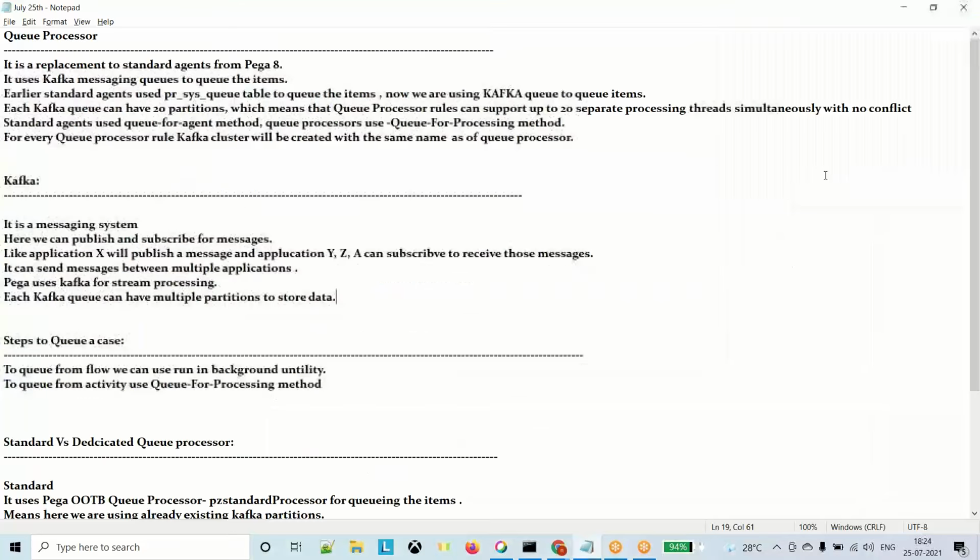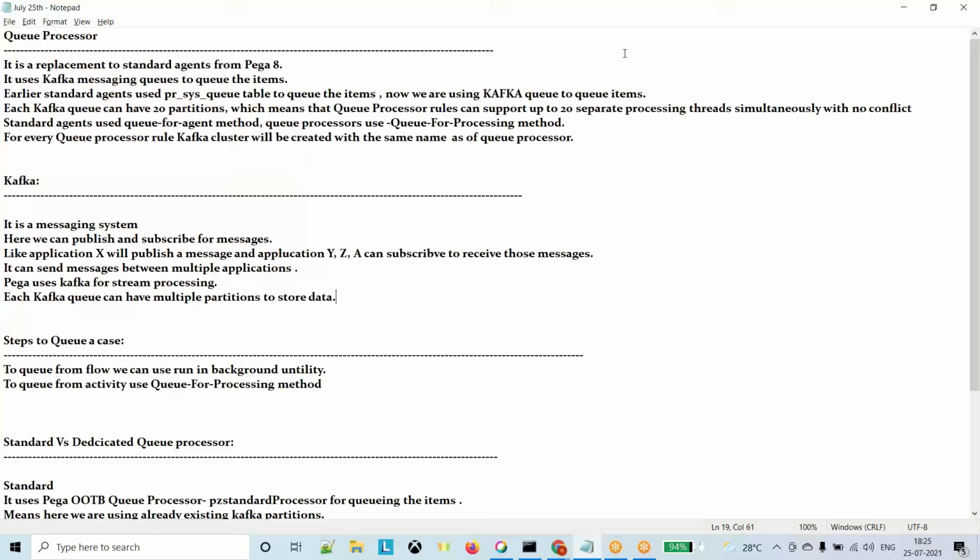Now let's discuss queue processor first. What exactly is a queue processor? As I told you, this is a complete replacement to your standard agent. So starting from Pega 8, if you have any background processing to be configured, something like opening a work object, updating it, or opening a work object and sending an email on it or updating the status or adding some history or calling a SOAP service in the background, if you want to do any such things, always write a queue processor for internal background processing where you want to open a case, update the case and do some processing and data update on top of it. Do not write agents anymore.